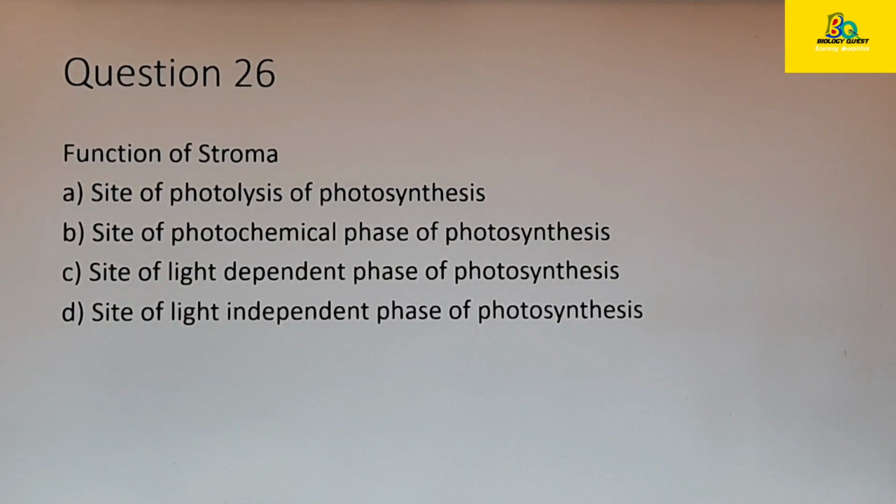Question 26. Function of stroma. Stroma we have already discussed in one of the previous questions. Stroma is the gel-like or fluid matrix present inside the chloroplast. What is the function of stroma? That is the question. Options are: site of photolysis of photosynthesis, site of photochemical phase of photosynthesis, site of light dependent phase of photosynthesis, site of light independent phase of photosynthesis.